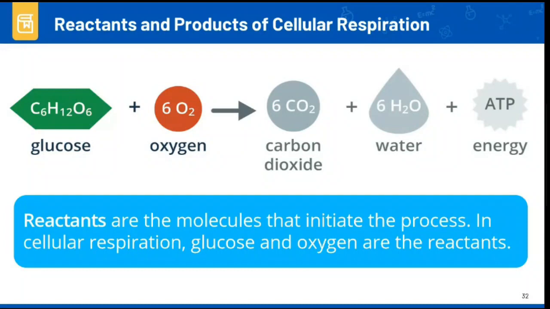your carbon dioxide molecule. Remember, when your glucose is oxidized, it means it loses electrons. That's why it is converted into your carbon dioxide, which, again, is one of the byproducts of your cellular respiration. Now, carbon dioxide, as a byproduct of cellular respiration, is expelled from the body through the lungs in exchange with oxygen that is obtained from the environment.